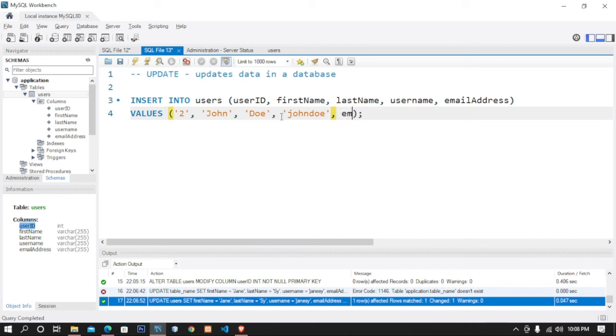Email address for that is jan@gmail.com. So we want to insert another data to our table, so this is the script for that.